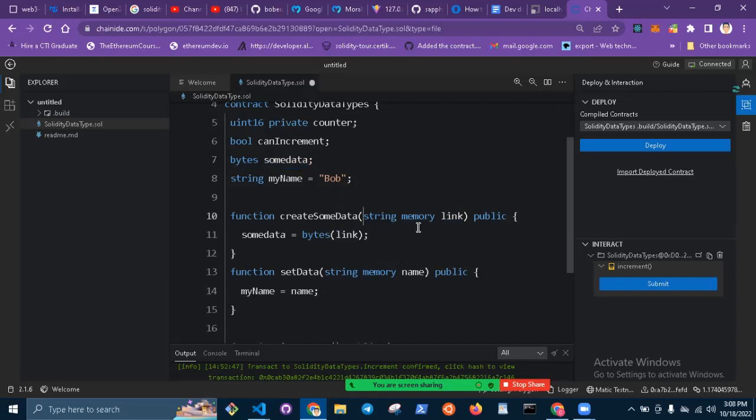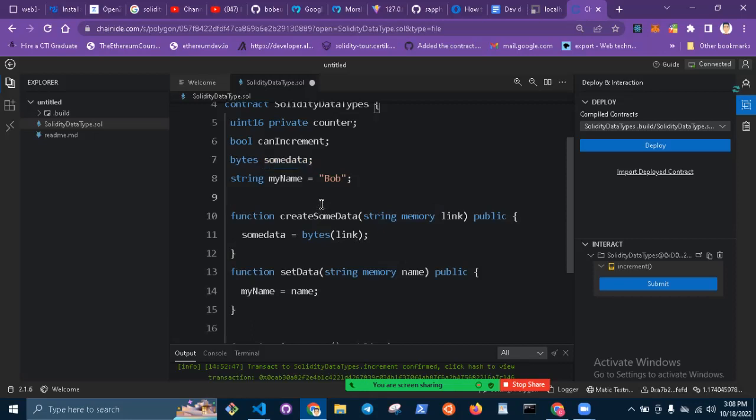So so long as you are passing this string for me, this string as specified here will ensure that the user is passing in this type of data from a string. So this one is doing this checking here. And I am also doing the conversion here by converting this link to bytes and storing it in my storage here. So that is one of the ways we can actually manipulate data.